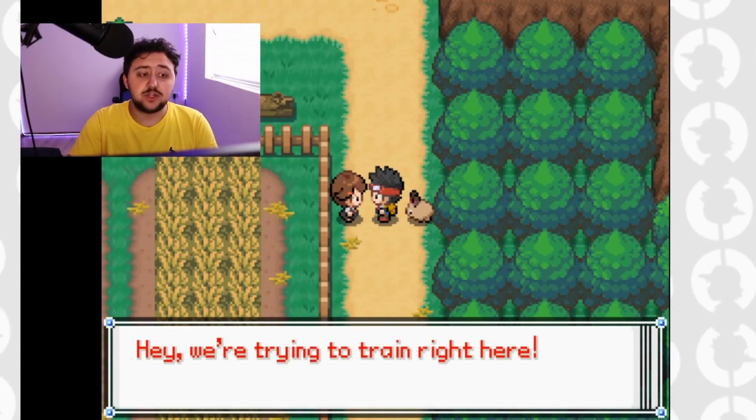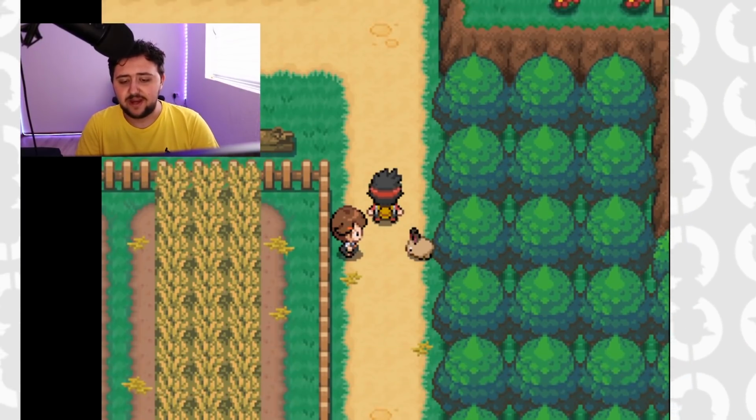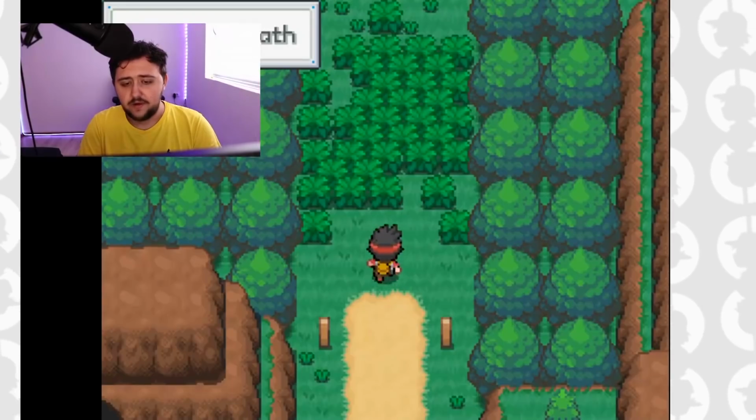So yeah, the introduction in the game is very fast. You should be able to get your Pokemon and get on your journey very quickly. Hey, we're trying to train right here. All right, we can't go down there. I guess it's a blocked path, intentionally to stop us from going that path. All right, let's go up here then, shall we? All right, the Moonstone Path.